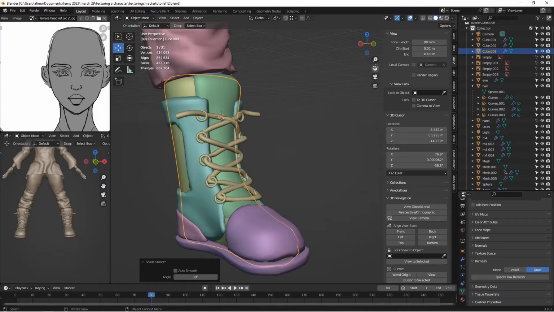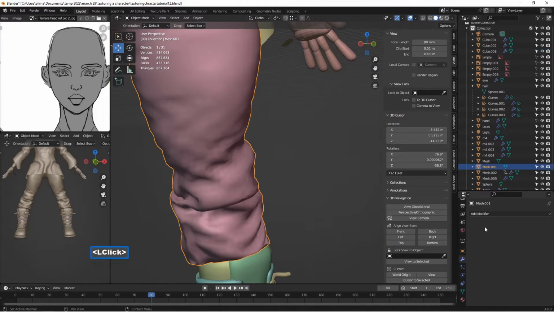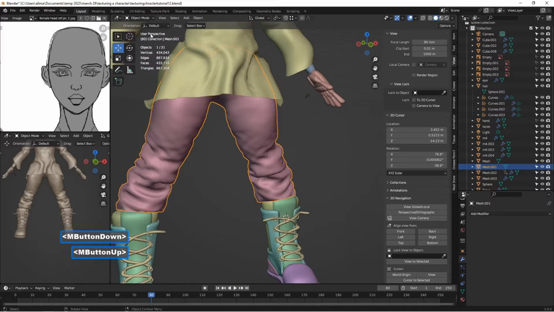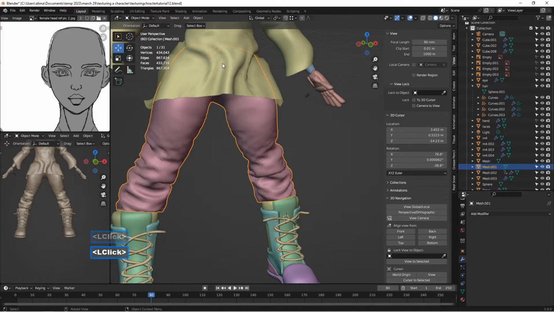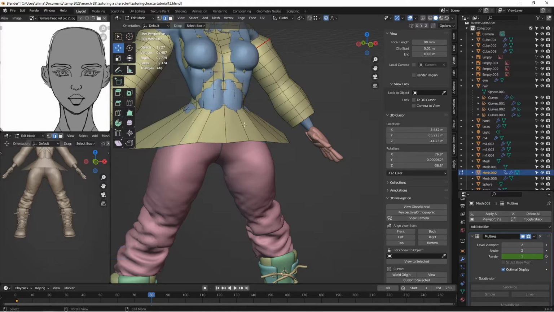Okay, I want to show you this. When we look at these pants, right, and I click on the pants and I click here, the polygon count is not bad for pants with wrinkle detail like that. So these should be fine as far as putting textures on. This right here actually has a multi-resolution modifier. The multi-resolution modifier will work with putting textures on here. This is the actual detail in here, which is extremely low.